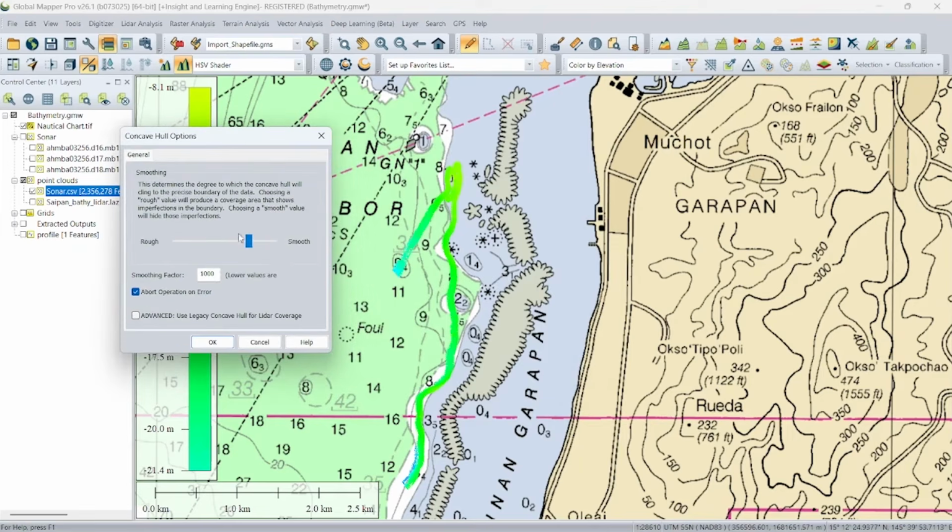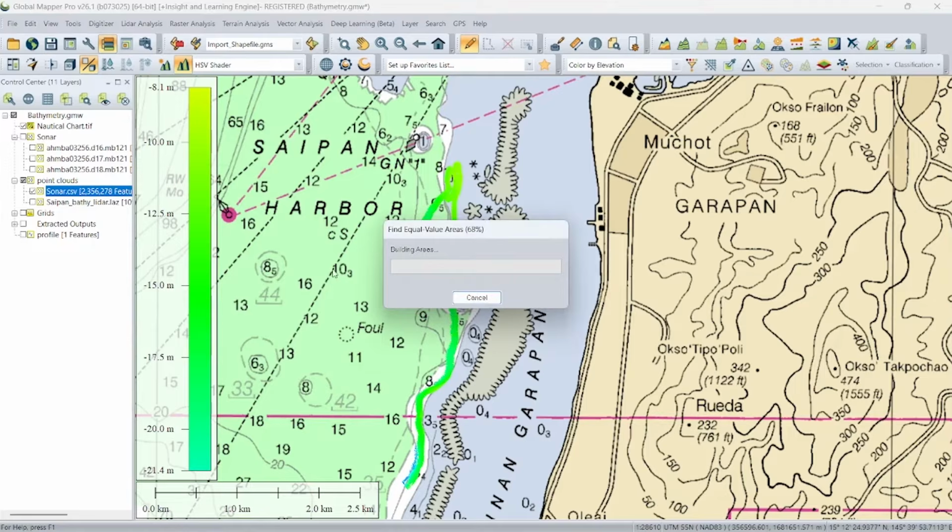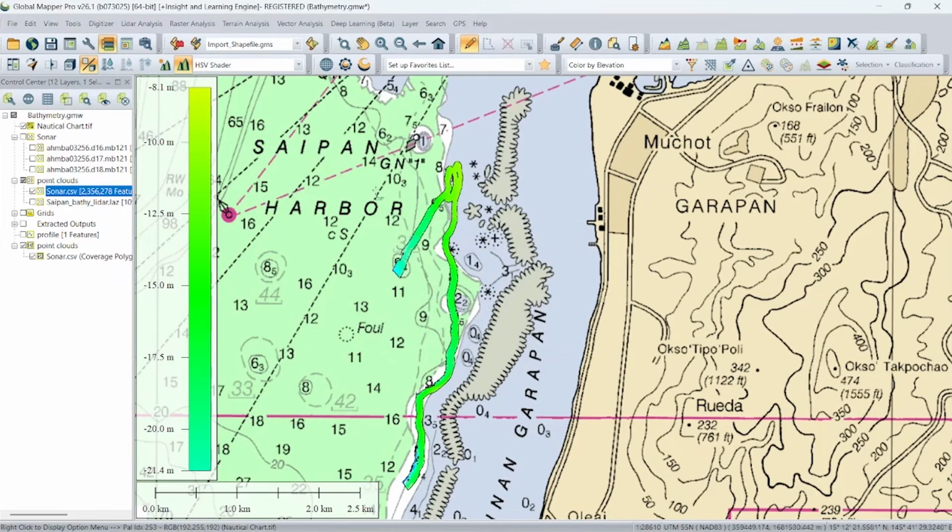And now I have the ability to choose how roughly or smoothly that bounding box is going to align with my data bounds. And I'm going to adjust this smoothing factor so we're fitting as close as possible to the edge of our valid data area. So I'm going to choose a value of 3 here. And I'm going to generate this new area feature that outlines the boundaries of our valid data.